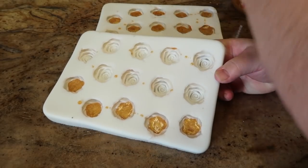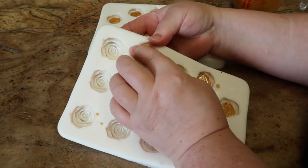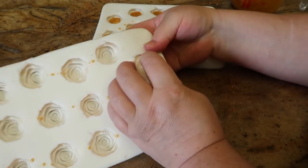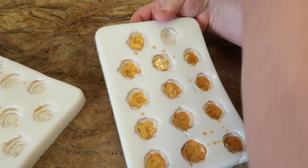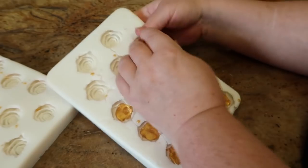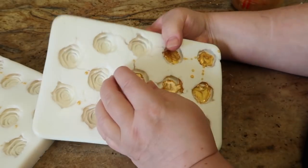The only thing with melting pour soap is it does absorb moisture. But you can buy sweat free. I like this. I know I've said it many times before, but I like the crystal clear because it's harder than most of the others.